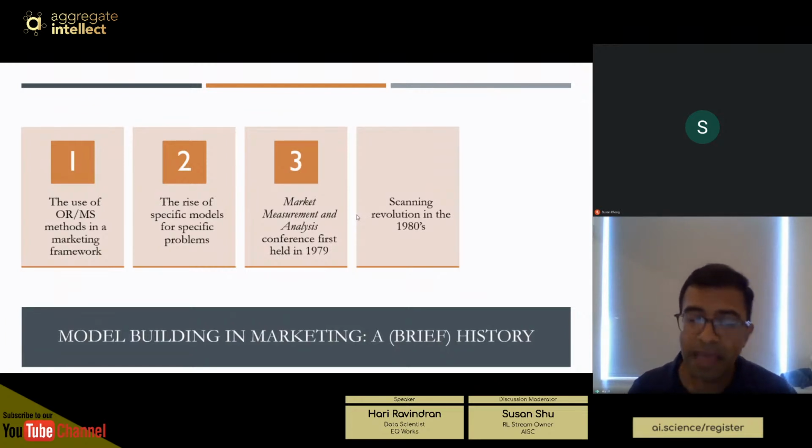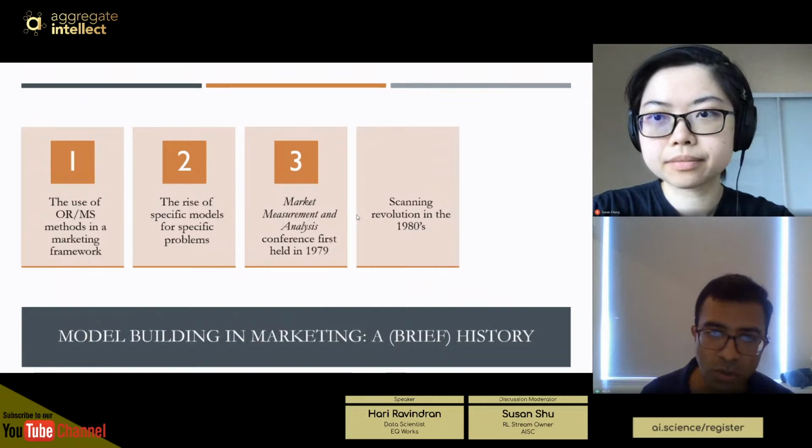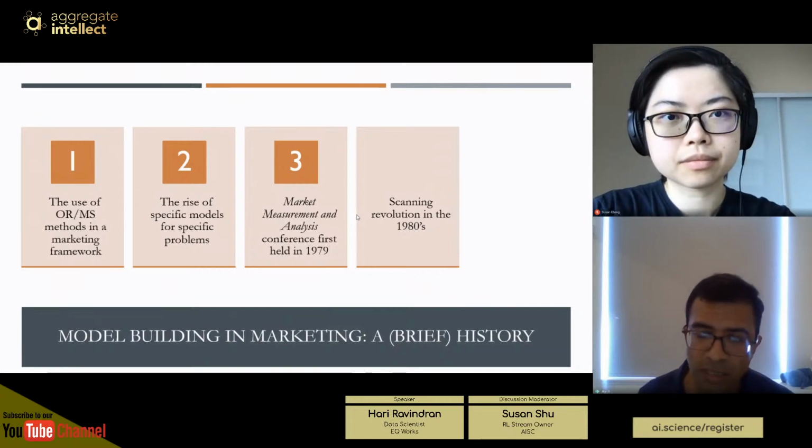The other main development that happened in the 1980s is what you call the scanning revolution. Suddenly, there was a lot of data that became available. You had panel data, you had telephone data, you had customer transaction data hidden in databases. And finally, you also had a lot of data that could be obtained via devices, scanning instruments, which could capture store level or even customer level purchase or transaction data. So suddenly, not only did you have these techniques that were developed a few years ago, now you also have data that you can apply to these techniques.